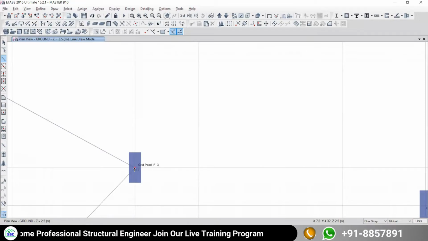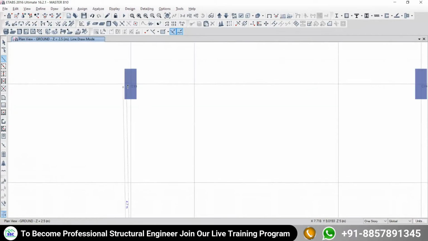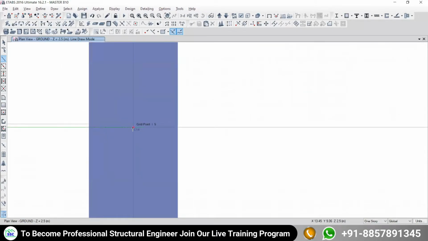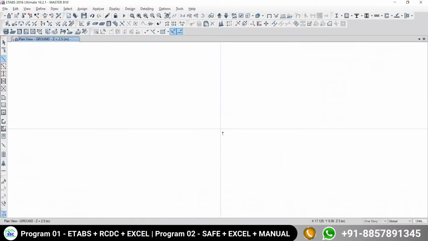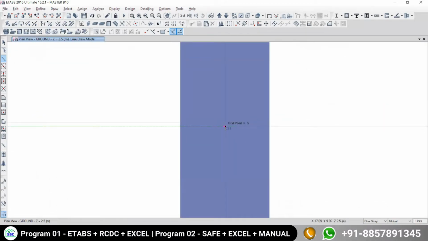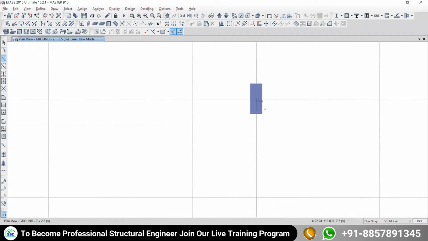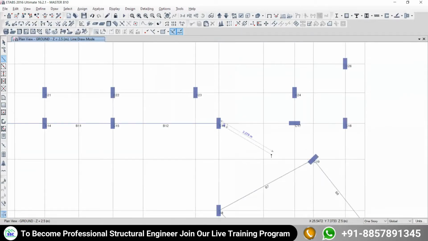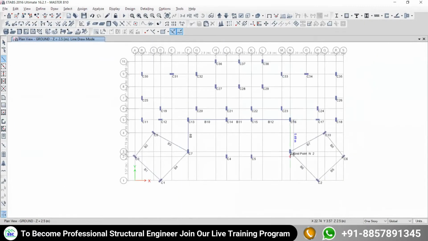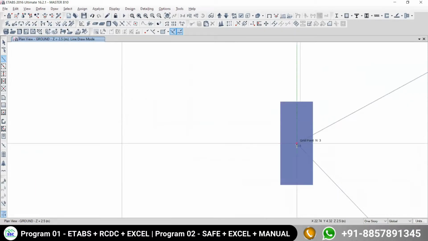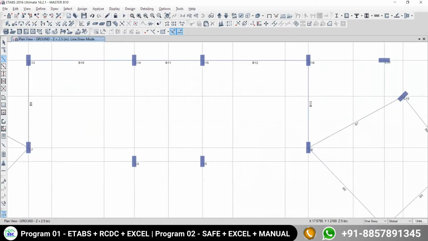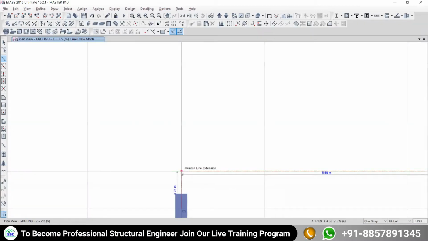Click over this first point. Coming to this 13. Now from here to here, this will be the beam. Now from here to here, zoom it. Unless and until you are getting the intersecting point, don't click over that. Again, I'm telling you, otherwise this will lead to modeling error, analysis error. Everything will be wrong. If you make a mistake in modeling, remember, click over that. With this, now let me check. Yeah, it is coming to this point.